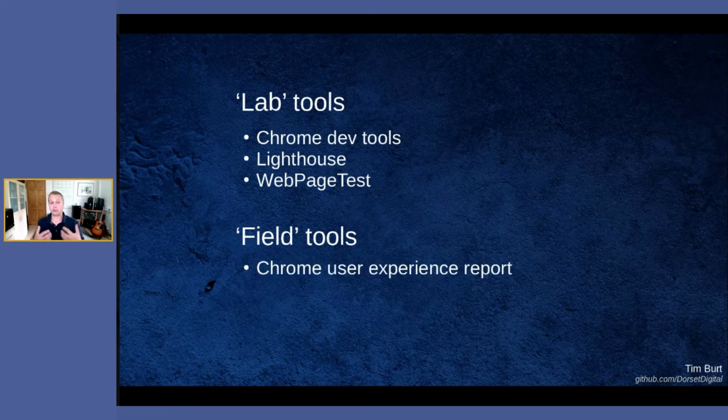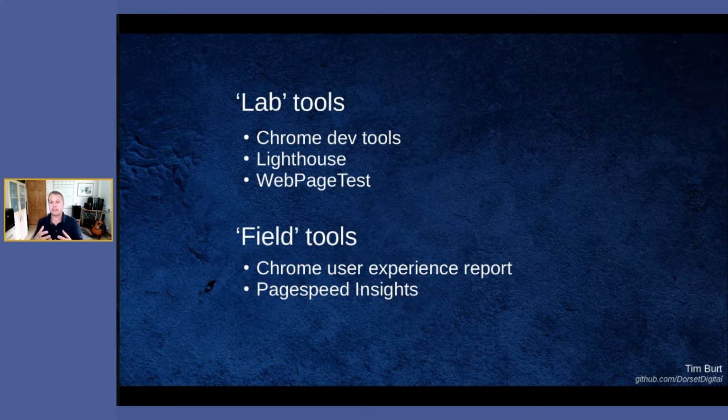We then move on to the field tools. Now, Chrome User Experience Report is a system whereby Google gather data from real users en masse, and it's a huge data set. It uses Google's BigQuery and all kinds of stuff like that, and it gathers all these metrics together, attaches them to pages so that you can actually analyze specific breakdowns for specific pages with a huge variety of test environments, mobile networks, slow networks, different devices, all those kind of things. You get access to those things through Google PageSpeed Insights.